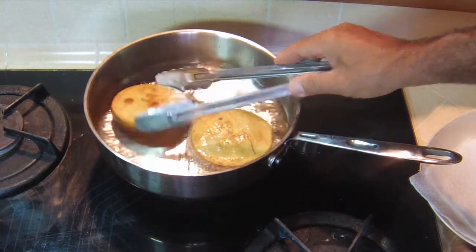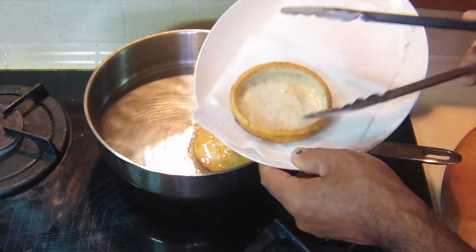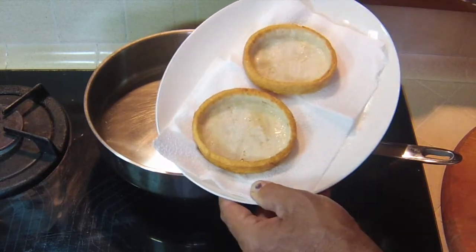Boy, that looks just about done. Look at that. Look how gorgeous that is. Wow. Perfect. All right, let's get the dry rub going for our tuna.